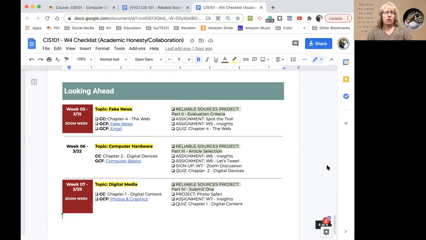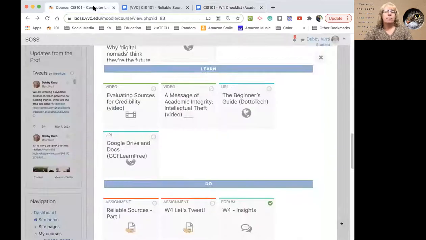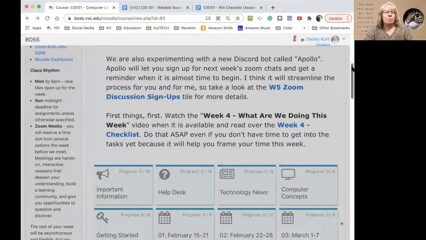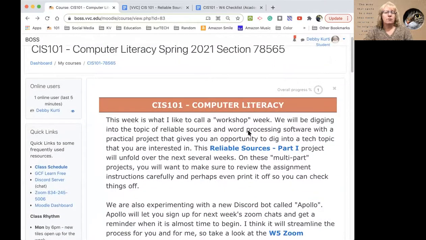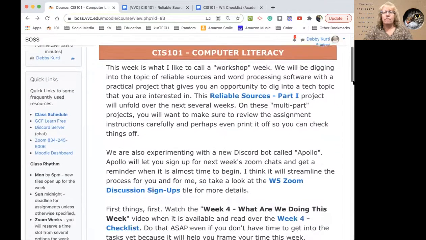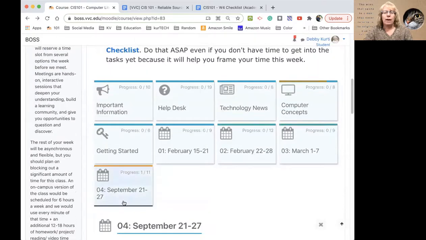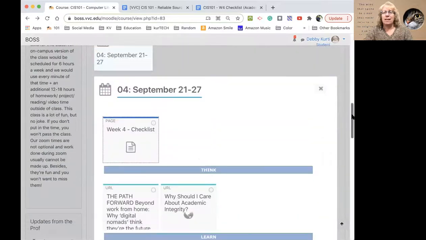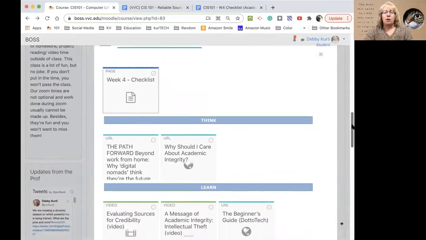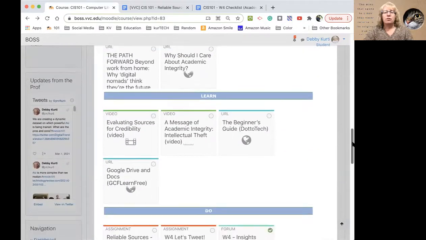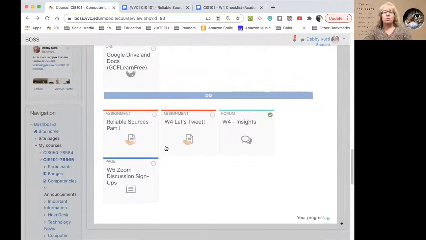If you look at important information, you'll see the class schedule. And if you go up towards the top of the page, way up here, the quick links, there's the class schedule. So definitely look at that. We'll go by that on a pretty regular basis. I use that as a checklist. All right, so there's all the videos. Let's go down here to reliable sources.